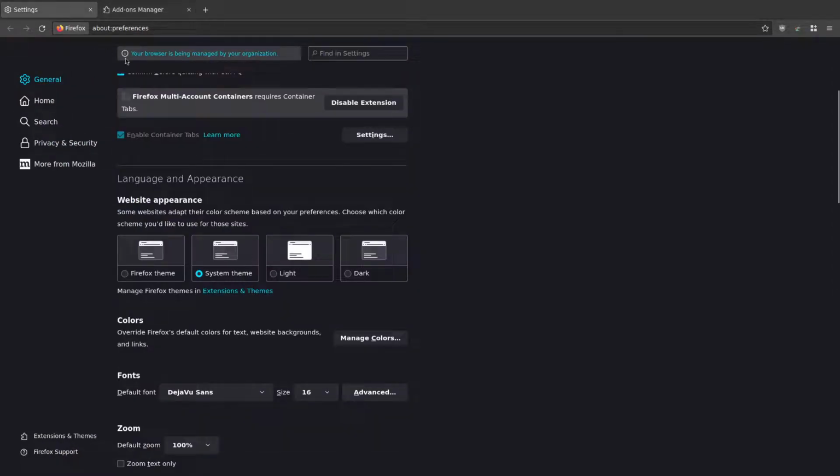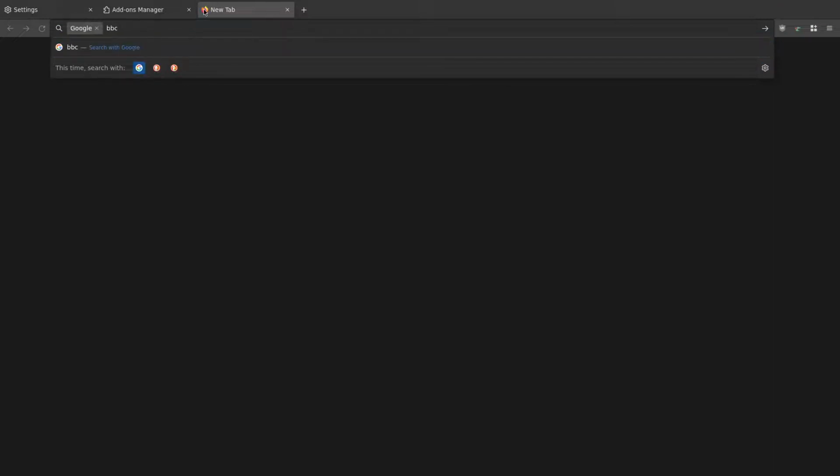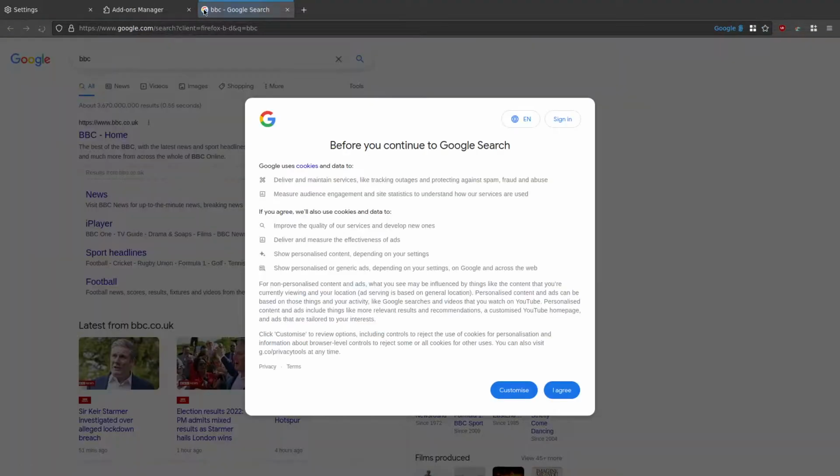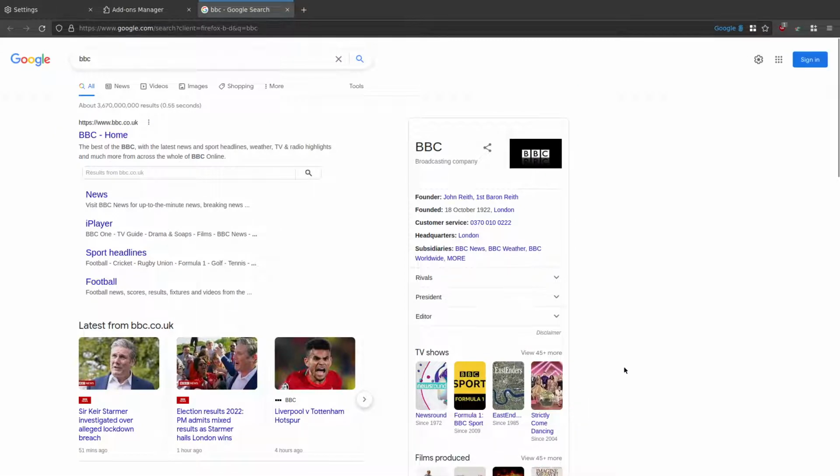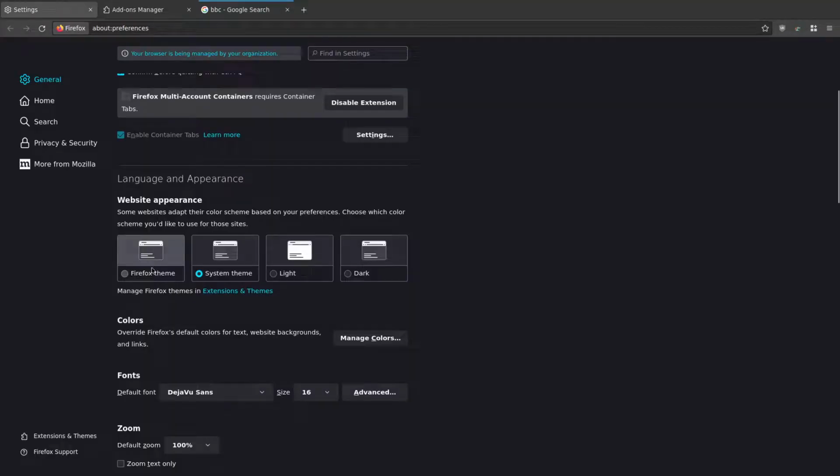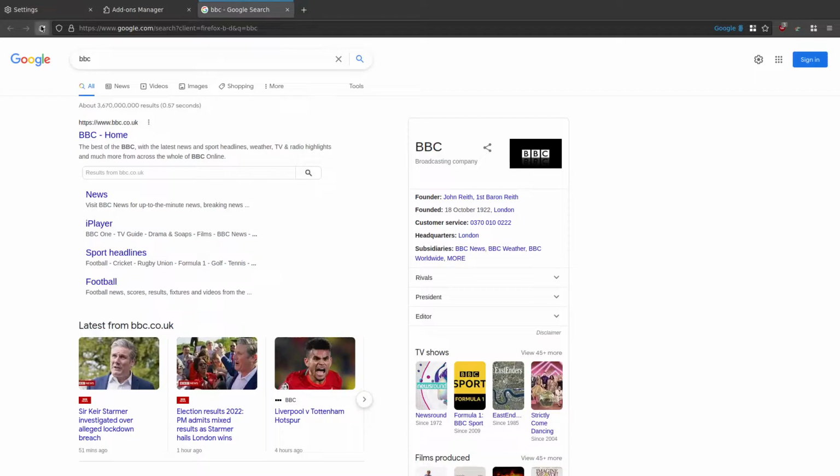Come back to the settings, and I come to, say, search for BBC. You see we've got the white theme. I do a refresh, no dice. If I change this to Firefox theme, refresh, still no dice.